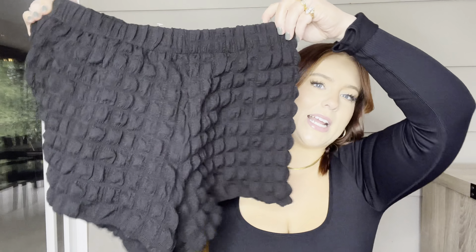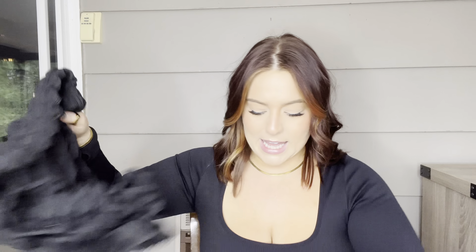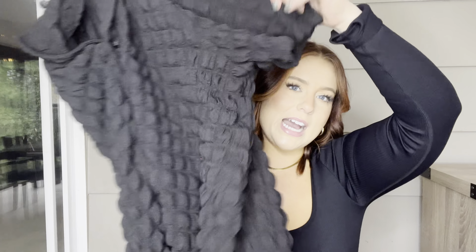To go over that bikini, I picked up this set — it's a bubble kind of material I've been seeing a lot lately. It's not a swimsuit cover-up, just a set, but I got it because the color goes so well with the green bikini. It comes with these cute little shorts and a really nice oversized button-up. This is called the Jamie Bubble Short Set in a size large. Here it is — this is teeny tiny so if you have big girls, keep that in mind.